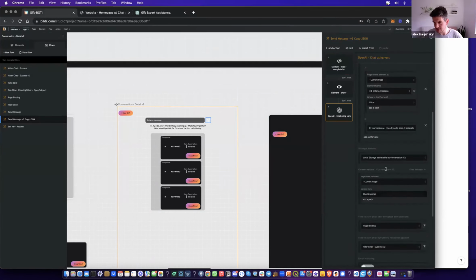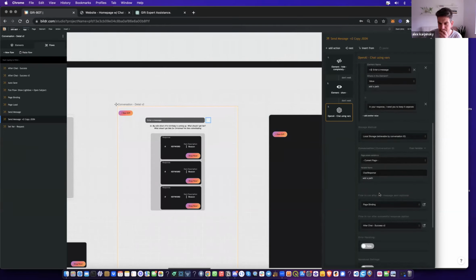So this should be this variable here. Sorry, this is the... Oh, that's not it. That's the conversation ID. Where's the output for this? I haven't actually used these actions. Maybe... I know I haven't either. That's a problem. I don't actually understand how this action works.